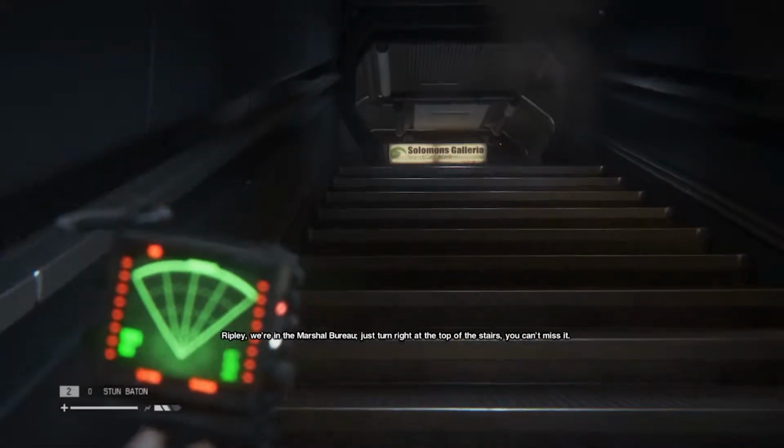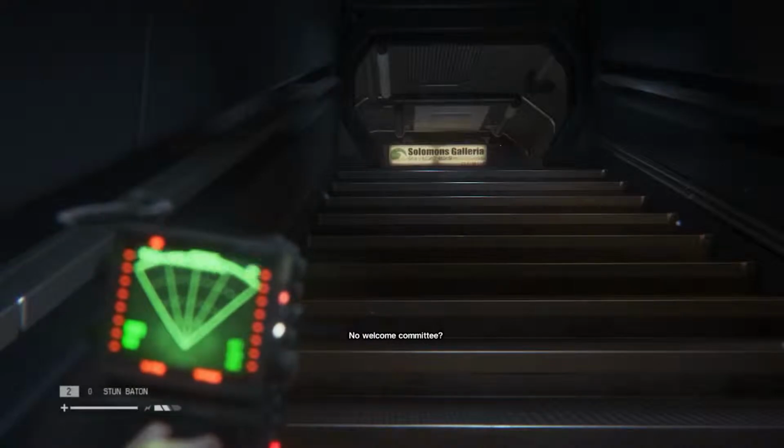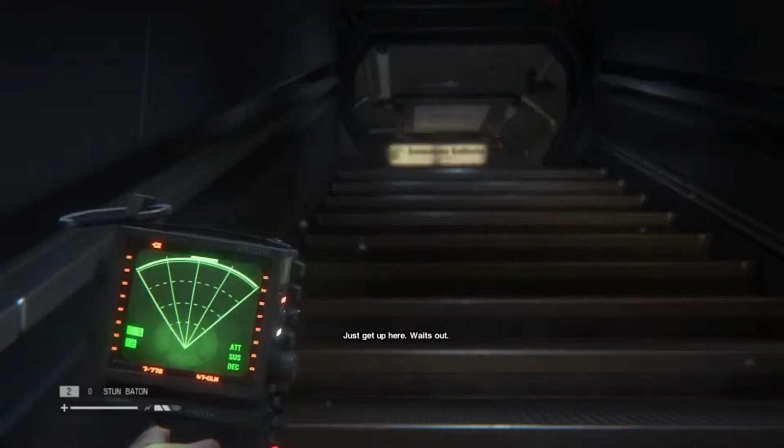Ripley, we're in the Marshal Bureau. Just turn right at the top of the stairs. You can't miss it. No okay. Welcome committee? Just get up here. Wait's out.